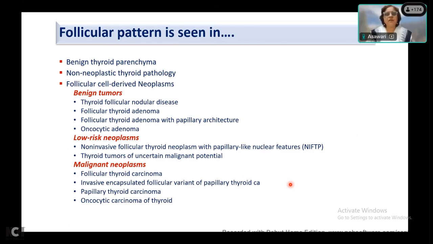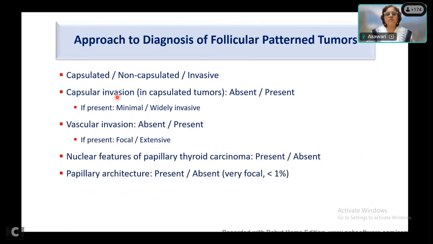So you can see follicular pattern in multiple thyroid lesions, and in benign thyroid also. As we said, we have to look for nodularity, capsule, nuclear features and patterns. Follicular pattern can be seen in benign tumors, low risk neoplasms and malignant neoplasms. What we are going to look for is whether it is encapsulated or not. Yeah, go ahead. Before that, when we talk of patterns, there are two things.